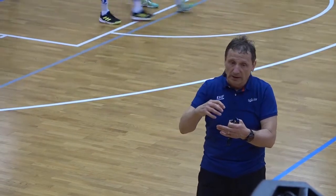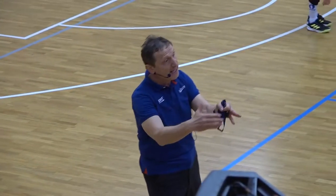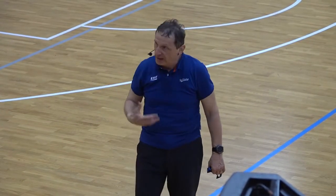There are many more. There's a wide range of exercises. Any coach can build up his own exercises. He must know the didactical rules, methodical rules, how to do it, and especially he must know the content of the game. What does he want? Which kind of movement does he want in the exercise? On which part of the court does he want the players to perform this movement? And which kind of metabolic, neuromuscular and other effect would he like to achieve?